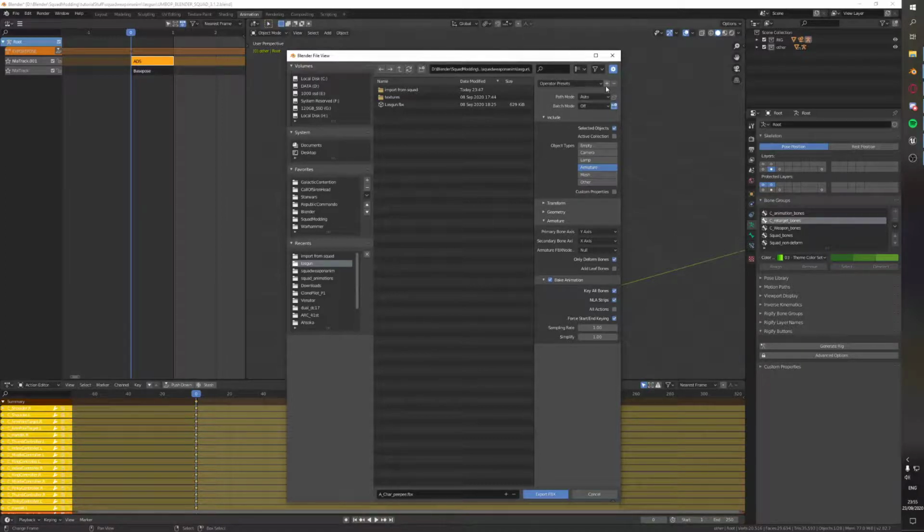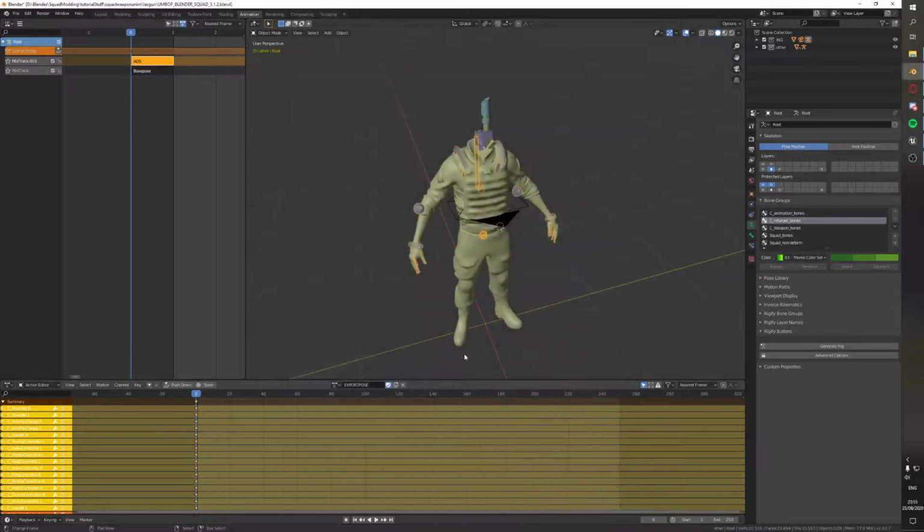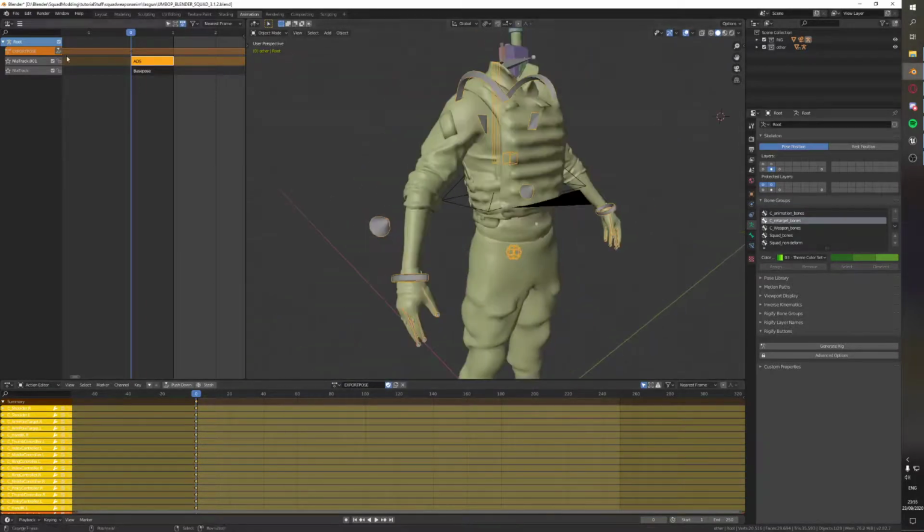Then you're probably going to want to save this. With this plus button up here, you can type a name, save it, and then there are presets that will fill all of these settings out for you, which makes it a lot faster. So you export this. Now this will export all the things that you pushed down here, and it will be ready to be imported in the squad.